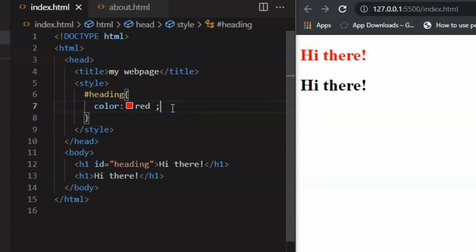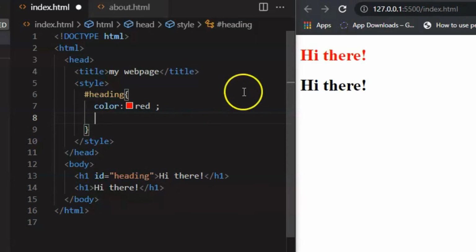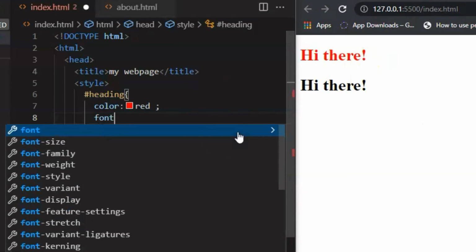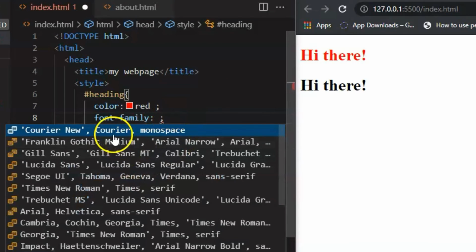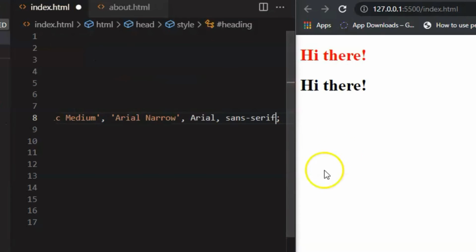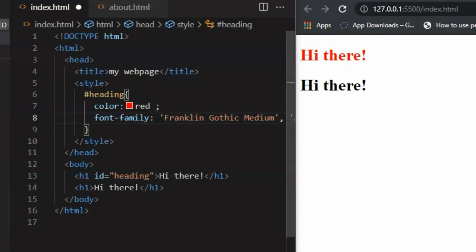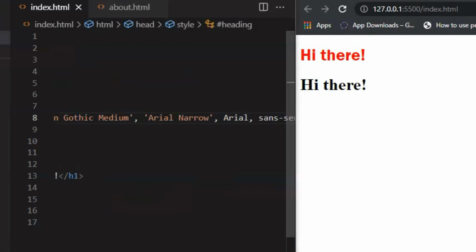Now over here we can also change the font of the text. So say font-family, and then we can select any of the fonts over here. So let me select a random one, and then if I save it, you can see that the font is changed. Now we can also increase and decrease the size.